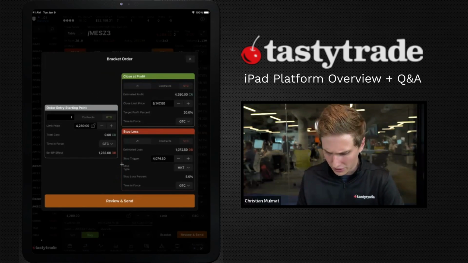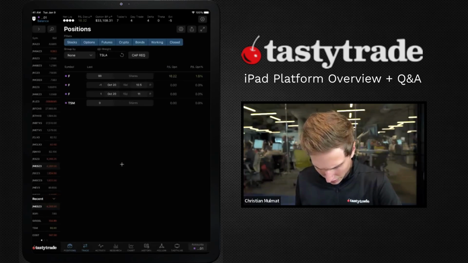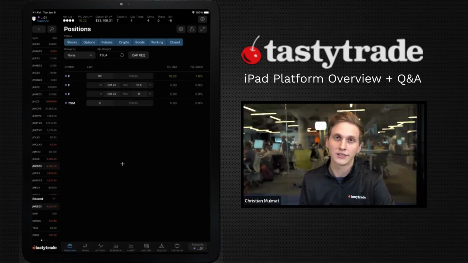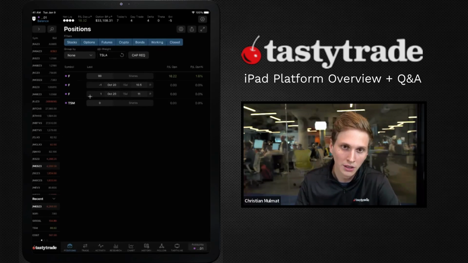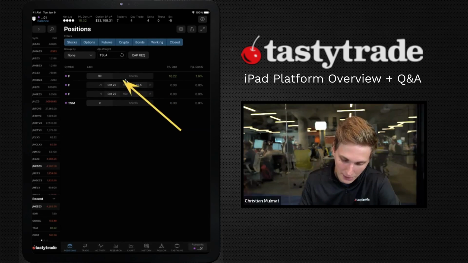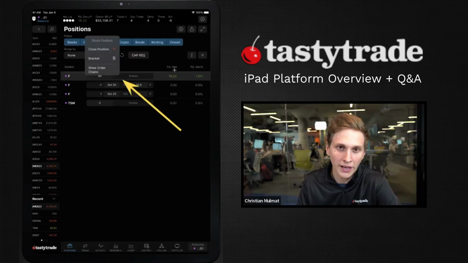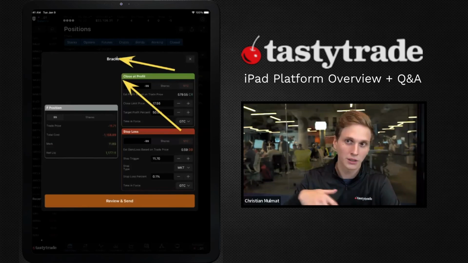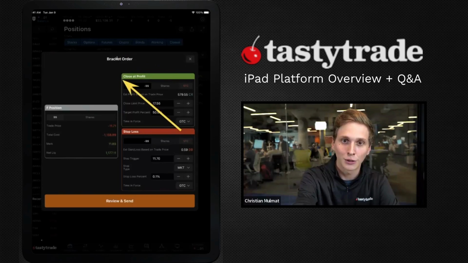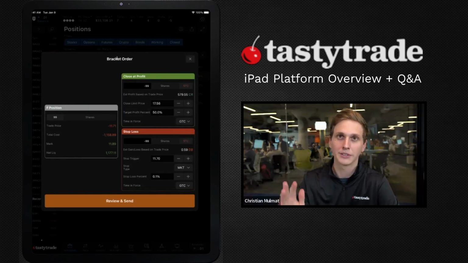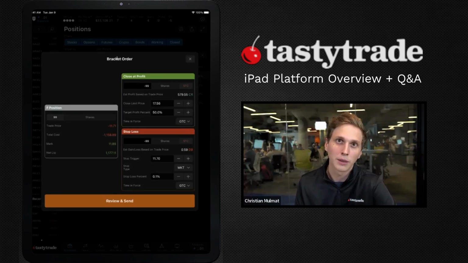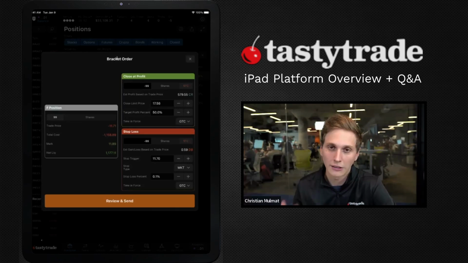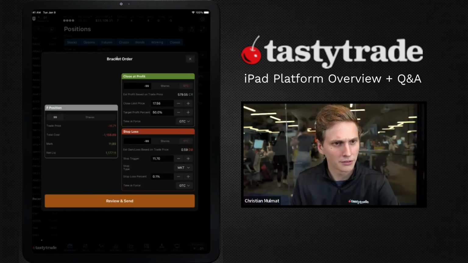But you're asking about OCO in particular on an already open position. The equivalent would be, and this is the same exact functionality as if it was a futures position on the positions tab. If you tap and hold your finger, so again, tapping on forward and holding my finger, see this bracket button, tap on bracket, and now you have your OCO order. So if I had a futures position open, the market's closed for futures. We got a little past the time there to show it, but it's the same exact functionality. You find it in your positions tab or maybe through grid mode. If you already have a position open, you should see that bracket order button to place a close at profit and stop loss at the same time. So hope that answers your question, my friend.